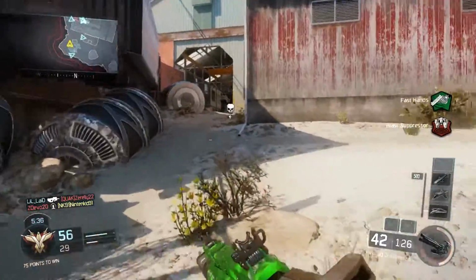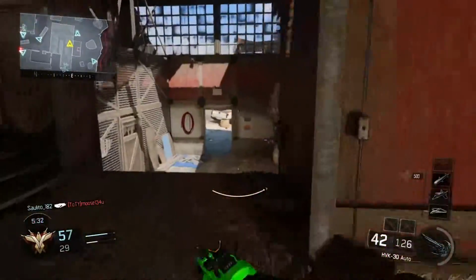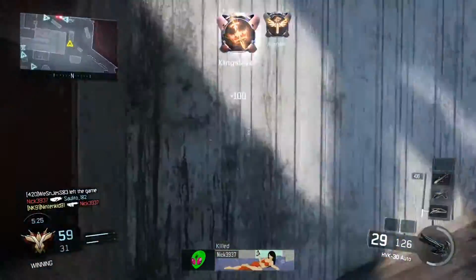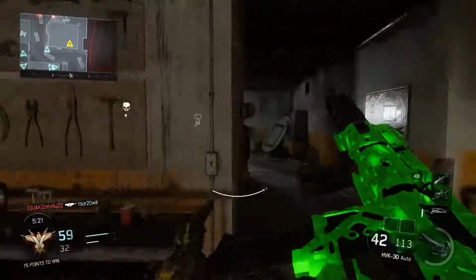Think about it. It takes about a magazine to kill 2 people. If you've got to get 8, you've got to go through 4 magazines. That's literally what you start with. You start with 120 rounds. So it'll take you 4 magazines, if you make all your shots, to get that first score streak.